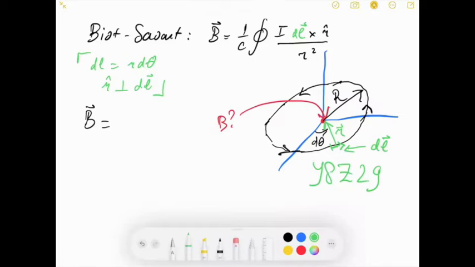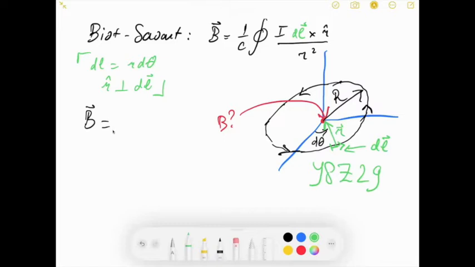So in this case, there are a couple of tricky things about this setup. The first is what I have now colored green here. That is the relation between that dL vector and that R vector. Now R is the position vector that points from the section of the wire that you're integrating over to the point of interest. And we want to know the field in the middle here, in the origin, and that's where B is, right? That's why there's a red arrow. So that R vector is actually pointing inward. That's going to turn out to be important in a little bit.